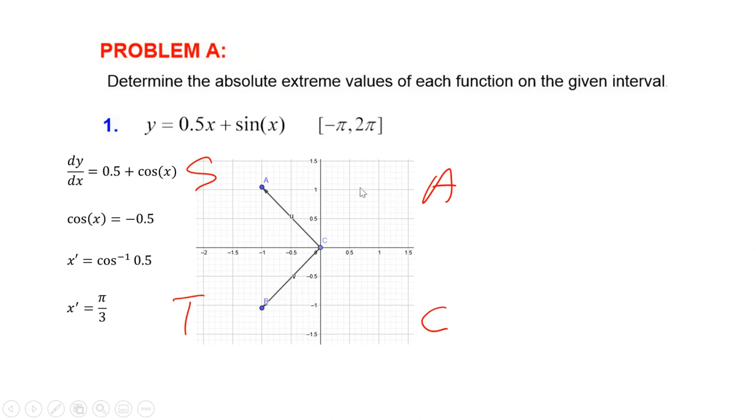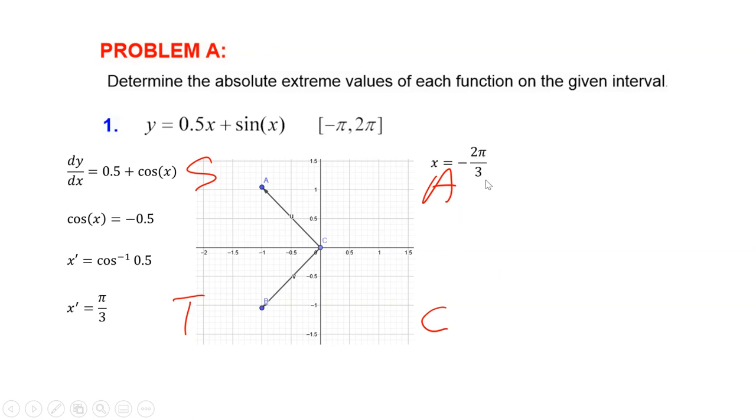They're all positive in this quadrant. Sine is positive in this quadrant, which means that both tan and cosine are negative. Tan is positive in this quadrant, which means that both sine and cosine are negative. Okay, so I need to have a pi over 3 away from the x-axis in this quadrant and in this quadrant, because that's where cosine is, in fact, negative.